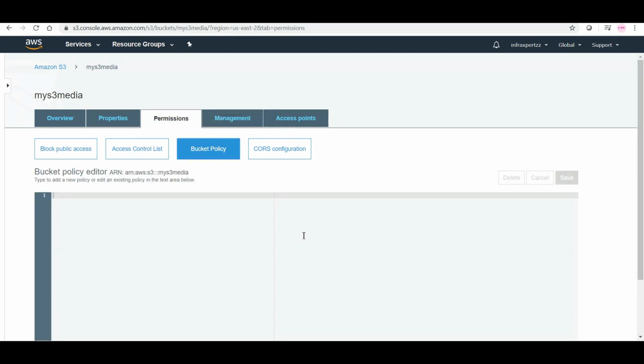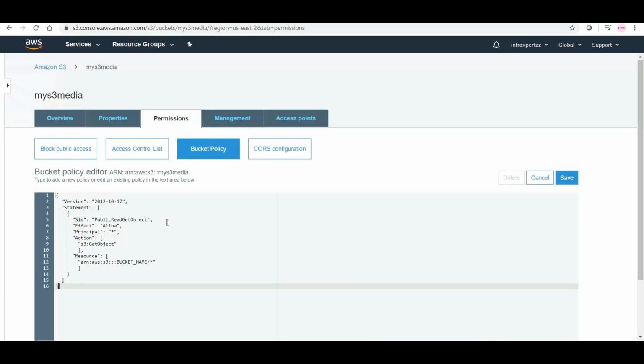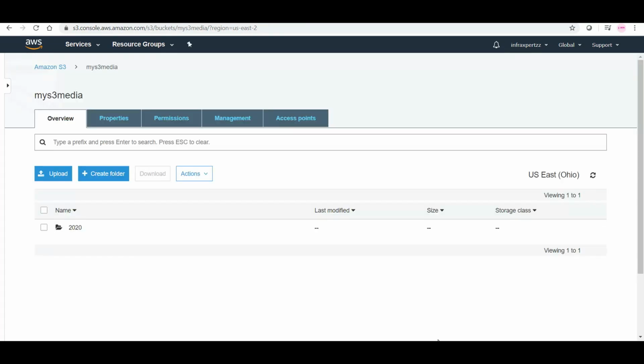In permissions, in our bucket policy, let's put this code. Now we need to make sure that our ARN is updated with this ARN. You need to make sure that it is 100% correct, and you need to save it. This bucket has public access. You have provided, but we highly recommend that you never grant public access, so that is fine. So we are done with this.